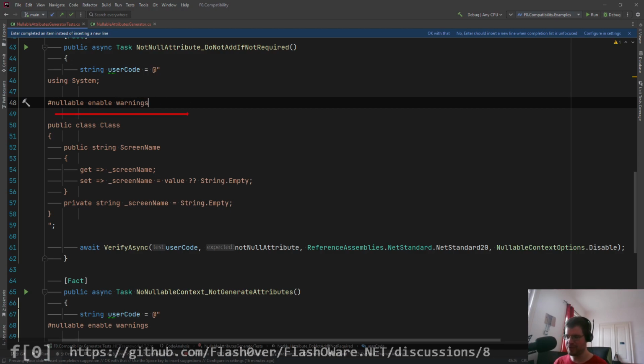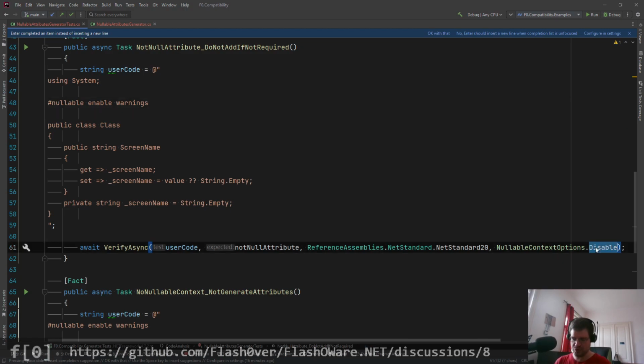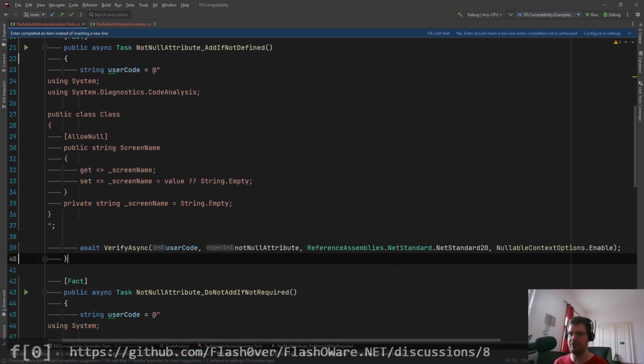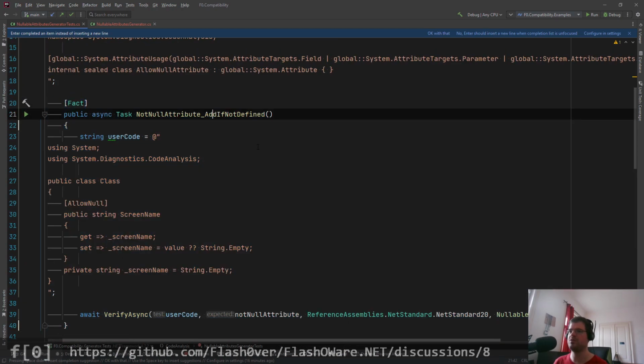We only enable the warnings, we do not enable the annotations, and we disable it entirely, so this should not work. Perhaps we could also say here just the warnings. This should not generate it. However, now let's duplicate this test. So for this, we want to say add if context enabled.